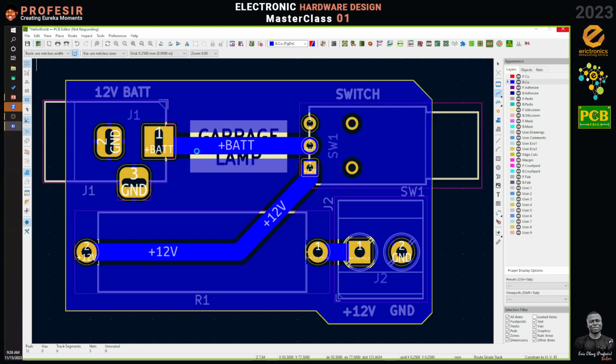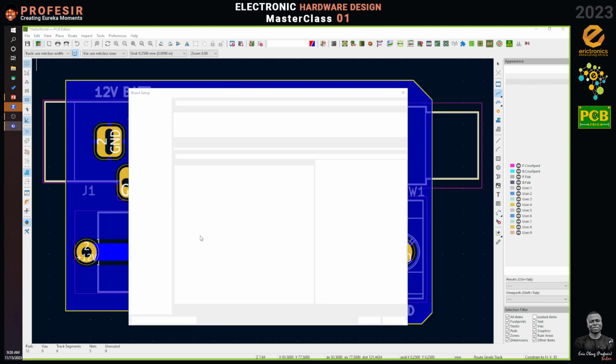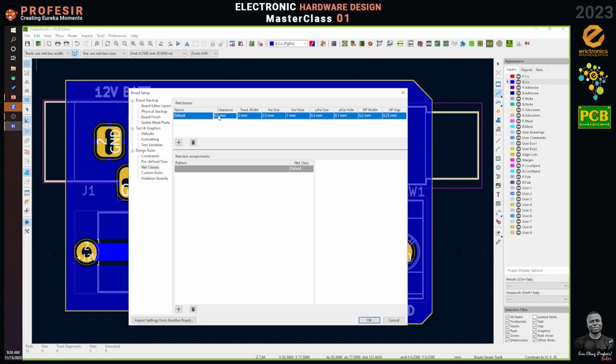Look at what happens to the black lines when I set it back to 1 mm. Once I'm done with the routes I wanted, I can set this back to 1 mm.